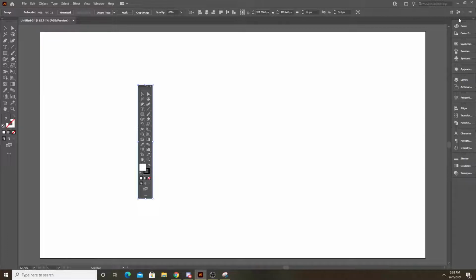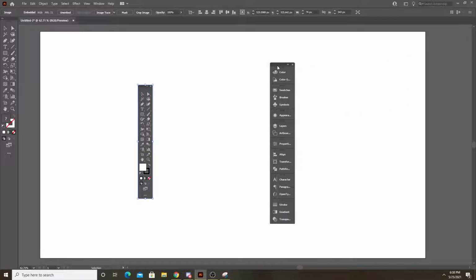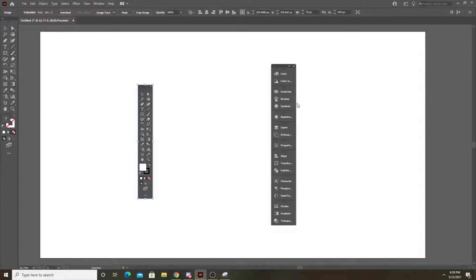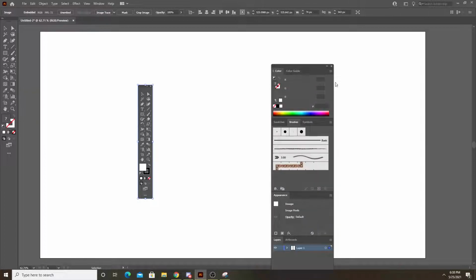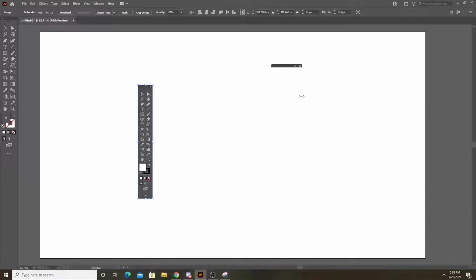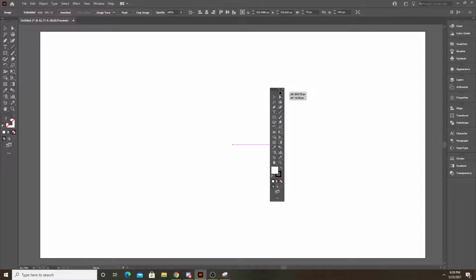We'll also maybe do the panels as well, even though they're already labeled. If you just pull this out, the name's already there, so it's kind of pointless doing it that way. But it'll just help you get used to knowing which one is which. So I don't know, might be a good idea to label those as well. For now, I'm just gonna leave that there and just do these.